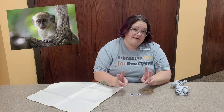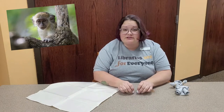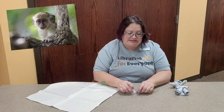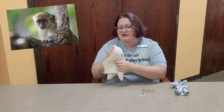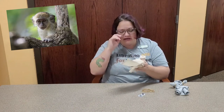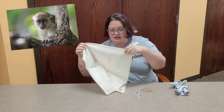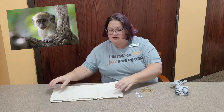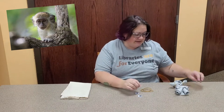So, full disclosure, this is one of my kind of fail kits of the summer. I thought last week was so cool with the owl pellets, and then this one is really hard for me. And also, the napkins are a little too thin for what we're trying to do, but we are going to make it work. Originally, I had put that we were going to do an elephant, but an elephant was really hard, so we're going to do a monkey instead.